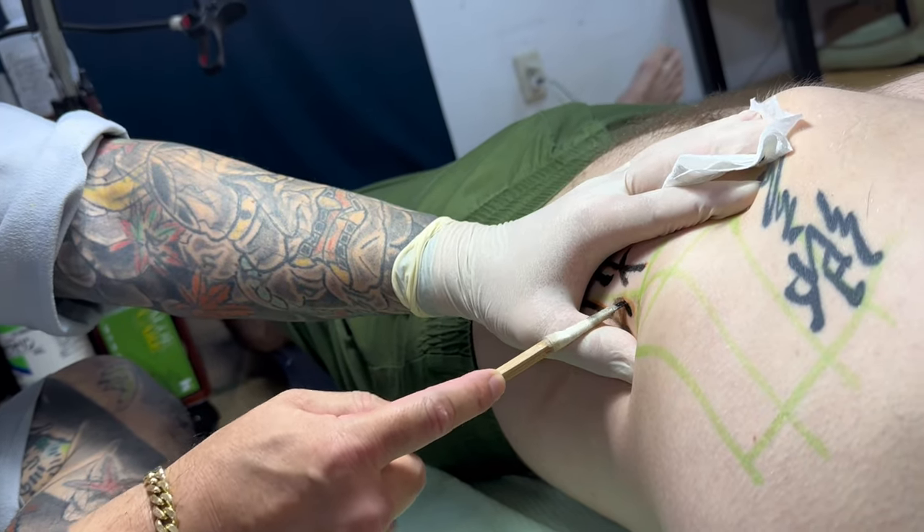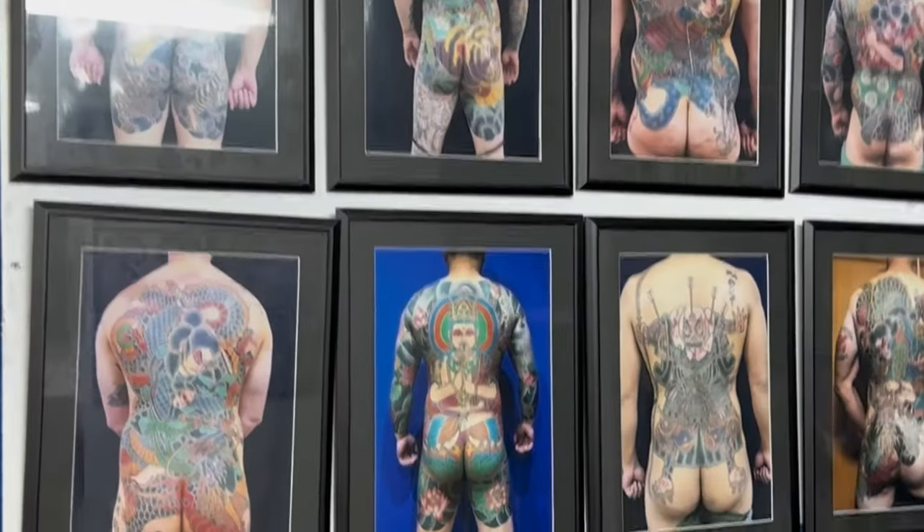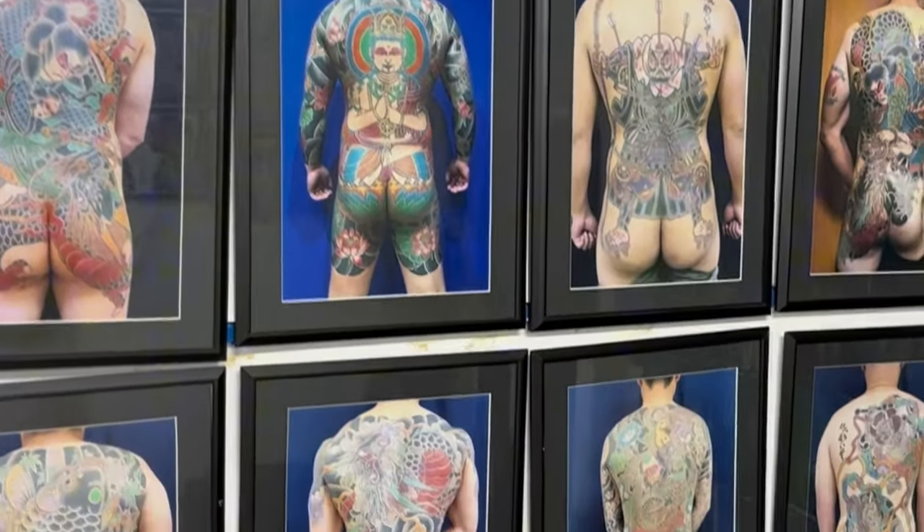It's obviously the main reason why I would want to get a tebori tattoo over a machine one. I live in Japan, I love being here, and I definitely have a lot of things about Japan that I enjoy. So if I'm gonna get a tattoo, a traditional one here makes sense. The art of tebori itself is increasingly rare, increasingly hard to find — finding somebody who will do the full tattoo in tebori, and who will do a full body piece in a balanced, all traditional style, is even harder to find. A lot of people who have gotten tebori will say the colors hold better because of the way it's done — it goes deeper, and because the needles are larger, it puts more ink against the skin.